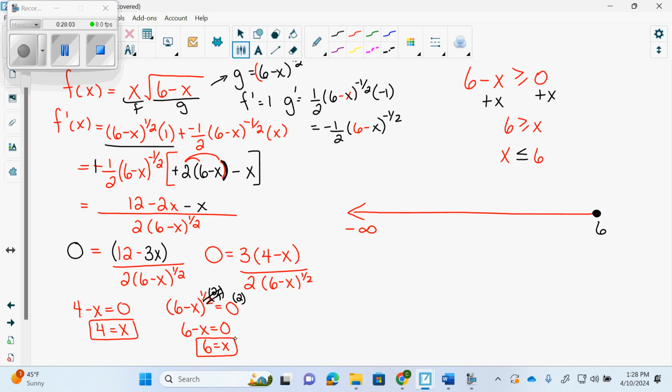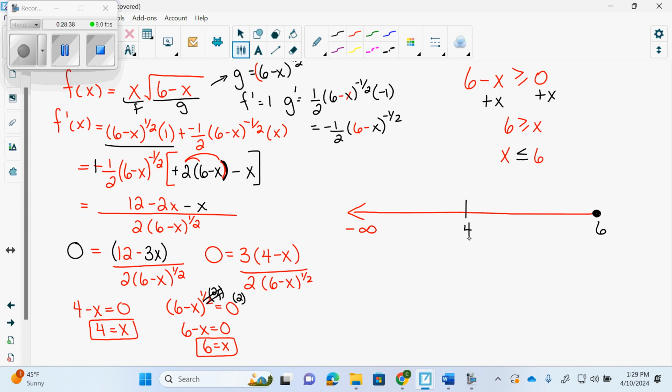How do you get rid of the half? You times it by 2? I just took this and set it equal to 0. That's a variable. I got you. So it doesn't matter if it's numerators or denominators, it results in critical numbers. So 6 is a critical number. It can't be literally a max or a min because it's the end point, right? It's where the graph ends. The only thing we sit in here is a 4.